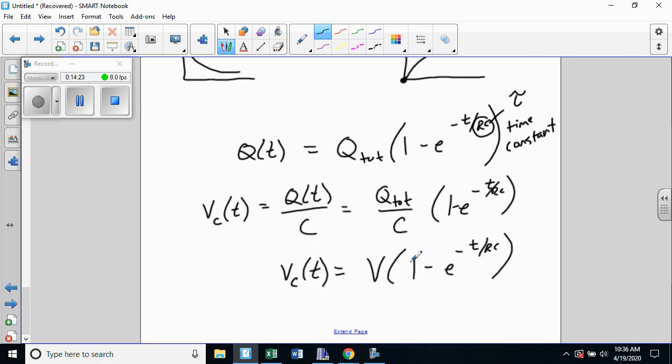Does that make sense with what we said about the extreme cases? At t equals 0, the voltage should be 0. Plug in 0, you get 1 minus 1. So at t equals 0, the voltage on the capacitor is 0. At t equals infinity, you get the voltage of the battery, right? This guy, the capacitor, will shut down the circuit. There won't be any current in the system at t equals infinity. Okay, there are more time-dependent functions that we can get. We know everything about the capacitor right now. We know the charge and the voltage.